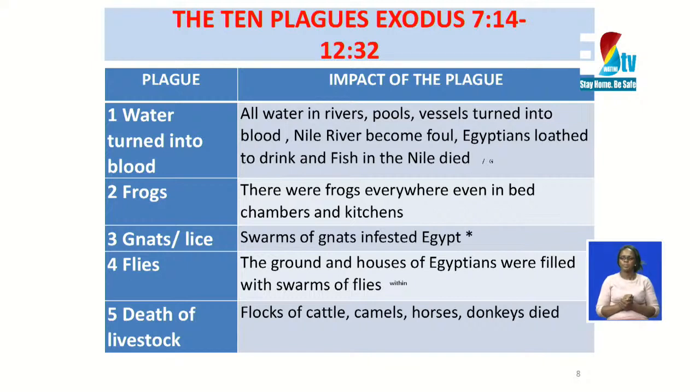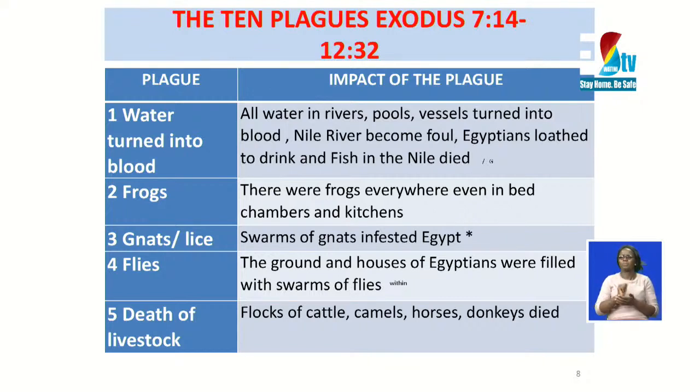So what is important for today's lesson, my dear Lena, I must guide you because we have many chapters together. So what we'll be looking at is the description of each plague. What was that plague? And secondly, you must know the impact of each of these plagues upon the Egyptians. And finally, you must also know the response of Pharaoh, or Pharaoh's reaction to each of these plagues, my dear Lena. So now let us start together with the first plague.